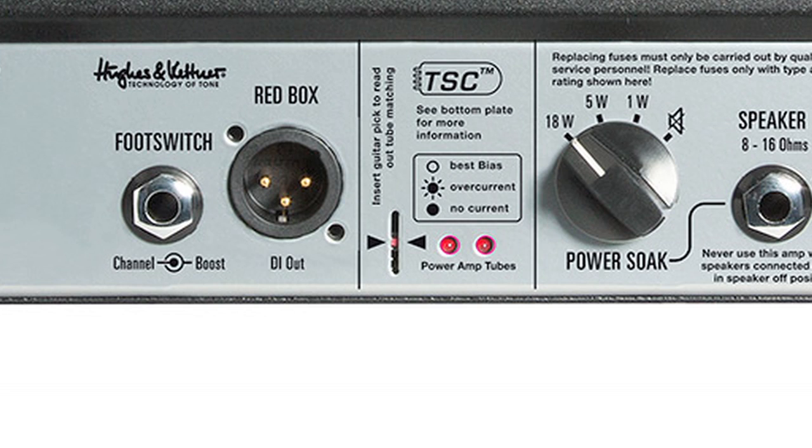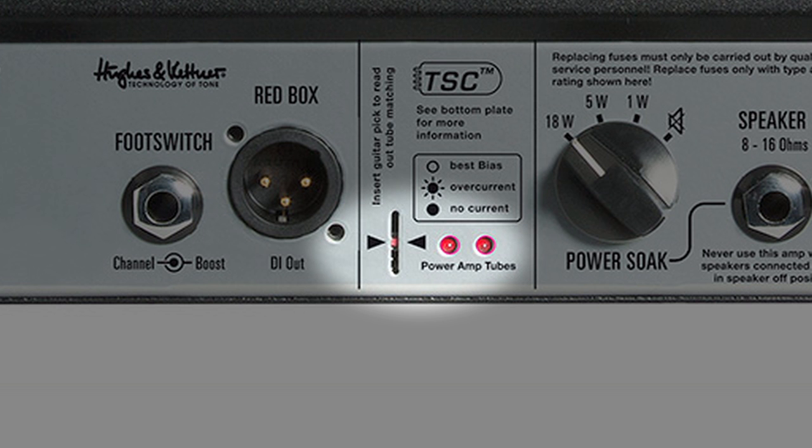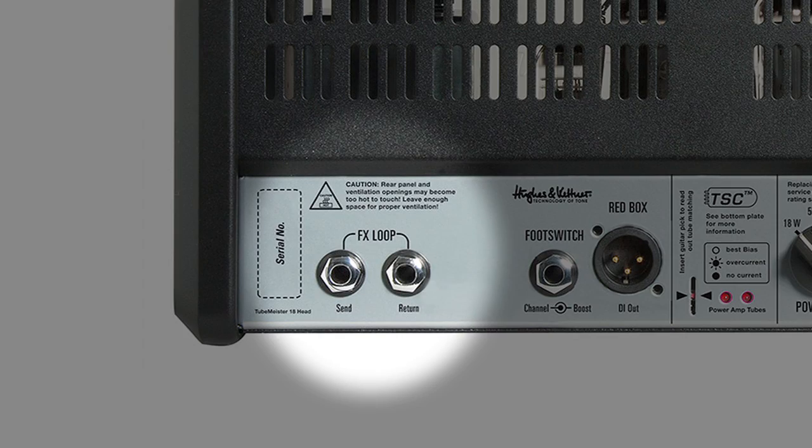This is a really easy feature where you trigger the tube check by inserting your guitar pick right into the back. I love the whole concept of that. Finally, the Tubemeister 18 contains an effects loop, allowing you to insert your favorite delays, reverbs, clean boosts after the preamp but before the power amp stage.